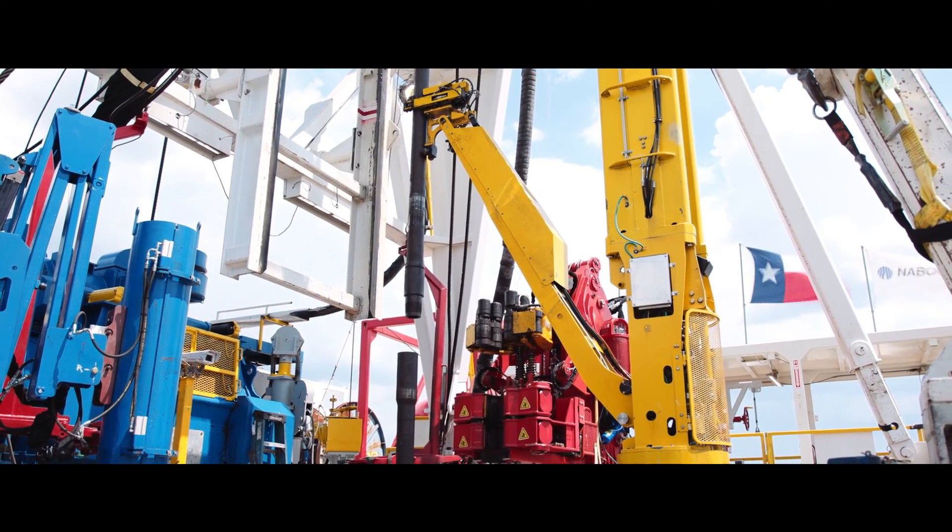We've built Smart ROS over a very long period of time. We've used it to drill our own wells for our customers, and it's really a system that's built by drillers for drillers. What's so important about that is that we're able to use our own best practices, our own learnings, mistakes from the past, and incorporate those and iterate and improve our system frequently.